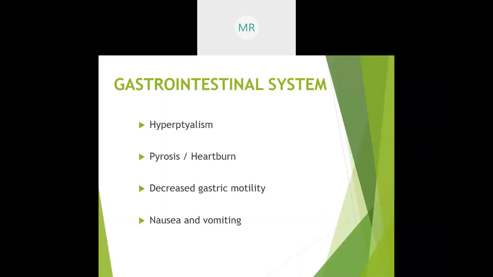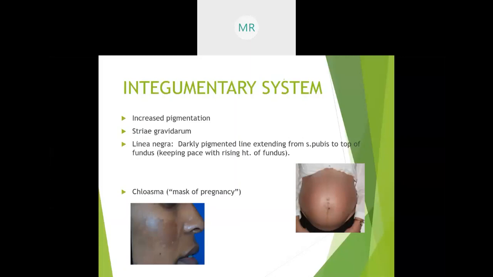Moving on to the skin, integumentary system, we've got two pictures there as well. So increase in pigmentation, that's again, thank you to estrogen, where the increased levels of estrogen are usually seen, that increases pigmentation. And it's usually seen in the areola, the nipples, and the vulva area. Also, you have stretch marks, which is striae gravidarum. Those are stretch marks. And those result from the stretching of the connective tissue that's caused by an increase in the adrenal and the steroid levels.